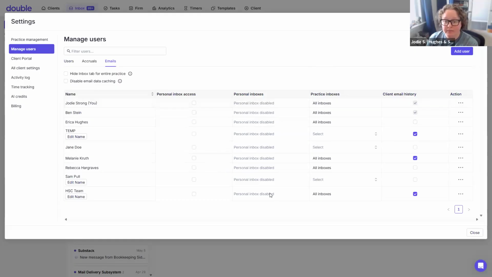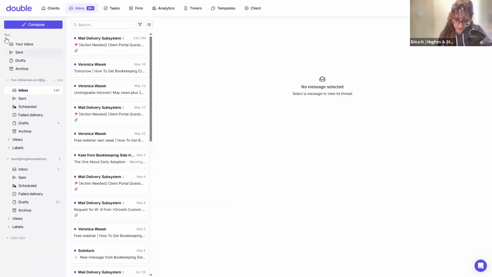So in our demo here, we have it disabled for everyone, but it's still visible. So again, there should be a Canny request out there to be able to hide that so that it's just not cluttering up the screen or making people think I need to connect it. I need to connect it. So yeah, anything else to highlight here? No, I think that's a good call. I'll see if I can find that Canny request for hiding that, because that does cause some confusion for us individually and everybody on our team to be like, wait, which one? And wait, it's not connected. So that gets very confusing for a lot of people.